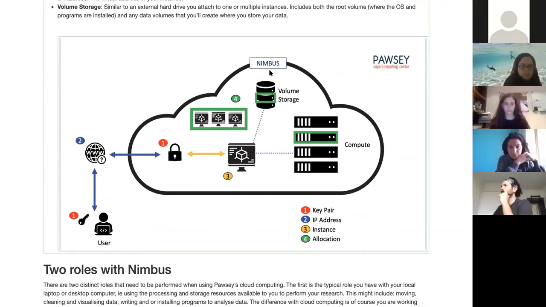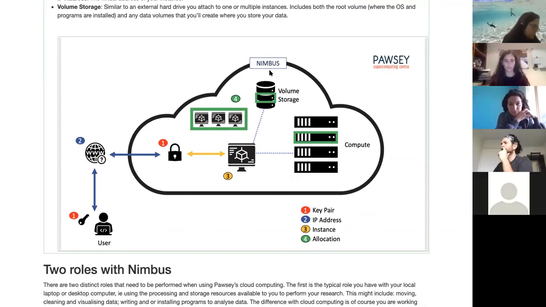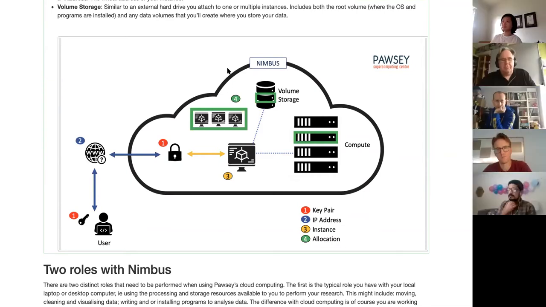It's a little more complicated than that because there are a number of levels at which that cloud can provide services to you. So at a minimum, the Pawsey's Nimbus cloud is infrastructure as a service. That is, we provide you with the computers, we provide you with the storage, and we provide you with the access. And then it's your responsibility to do with that compute and storage as you will. So you have essentially full rein on what you install, what you run, who you make it available to. So there's a lot of power there, but there's also a lot of responsibility. You need to essentially administer everything.